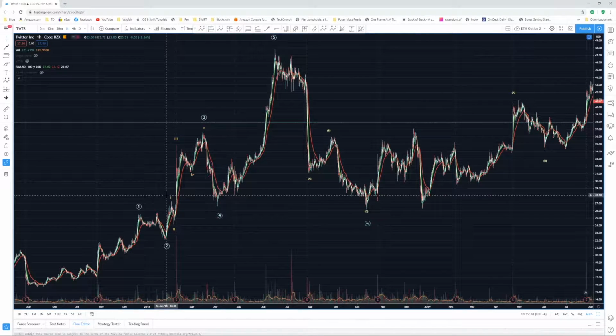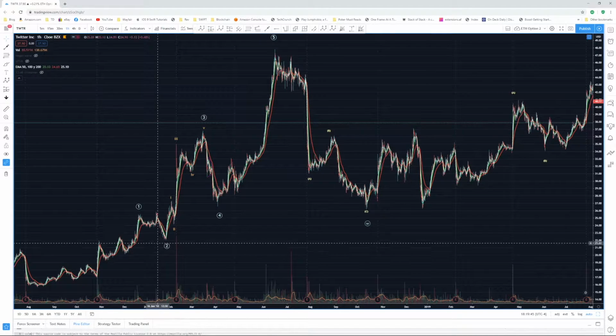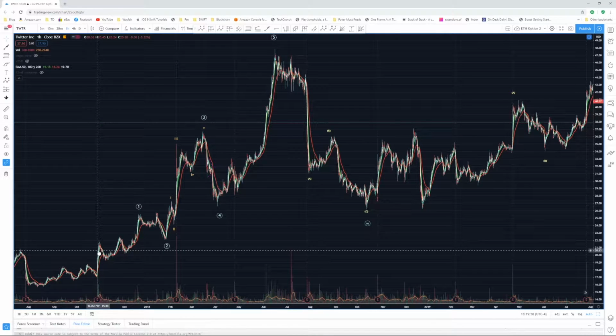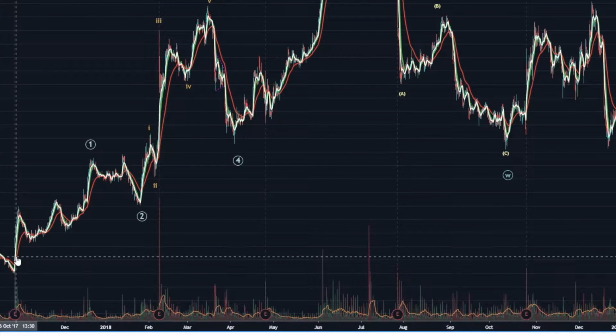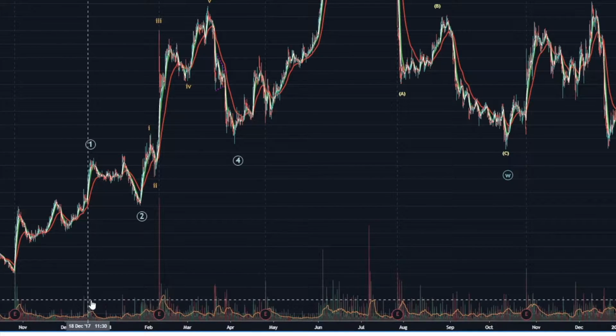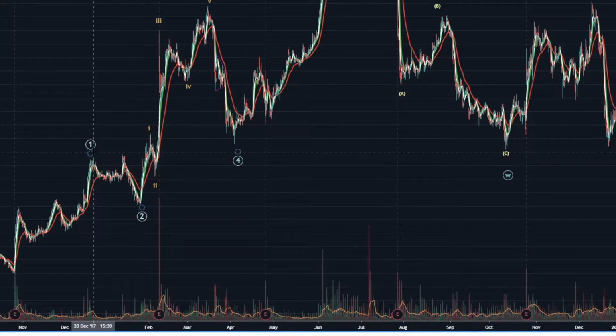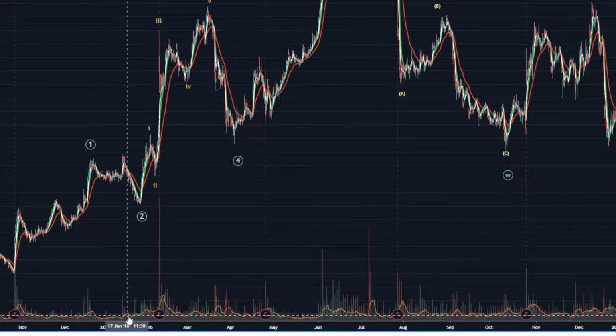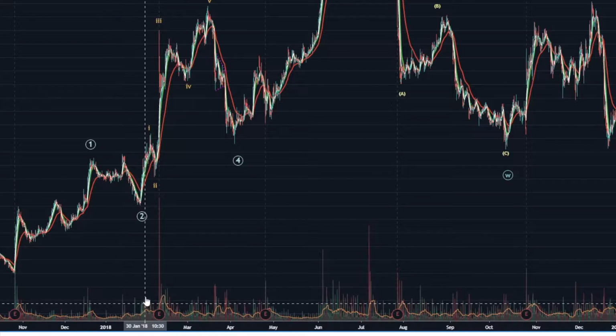We went over a full Elliott Wave count of Twitter just 2 parts ago, and if you remember, we labeled this initial structure here as our impulse. Now let's take a look at volume during this impulse. In our very first wave here, you can see that the volume is pretty low to start out, and we hit a peak of volume right near the top of our wave 1. As we drop into wave 2, volume decreases again, and once again peaks near the bottom of wave 2.